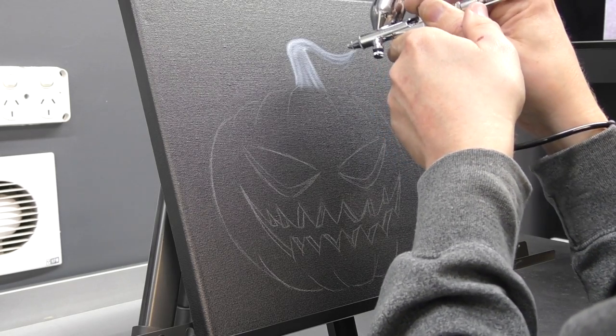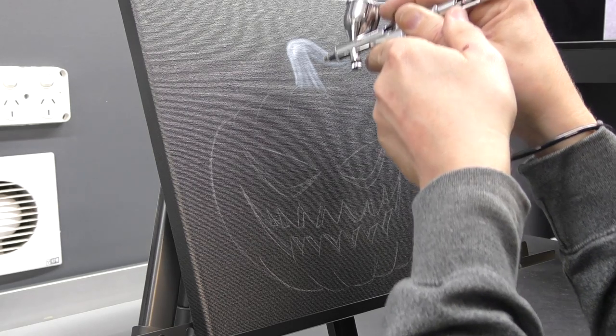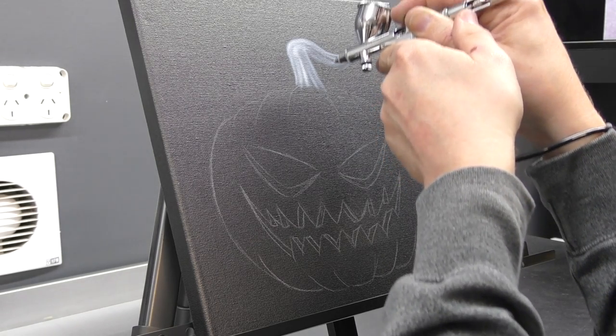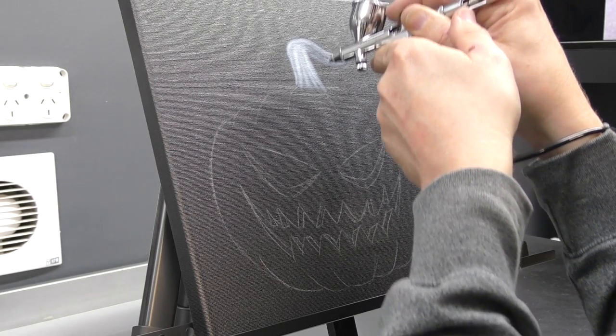So a nice and small one, but I just wanted to do this tutorial just to show you how I go about painting something a little bit different and a little bit more cartoon looking. So I do hope you enjoy it.